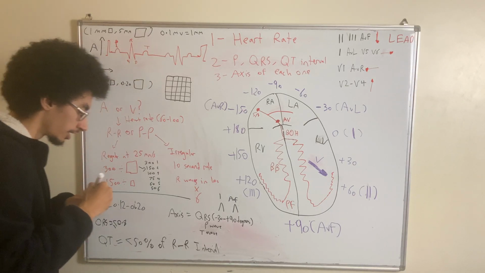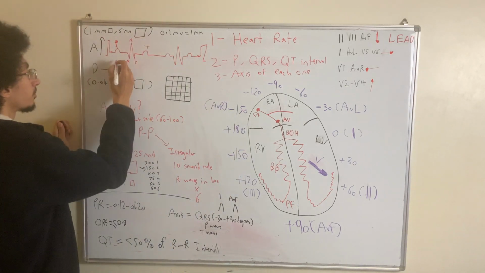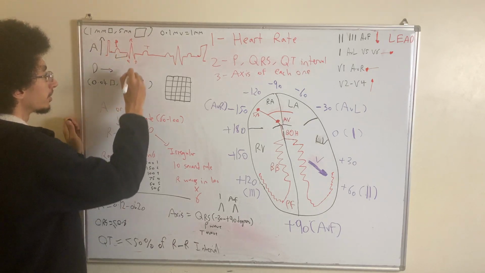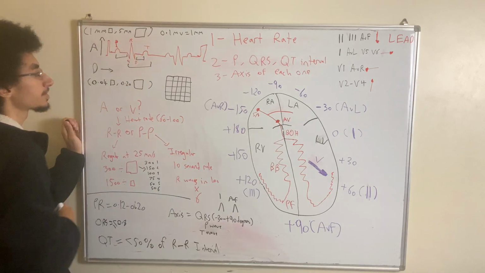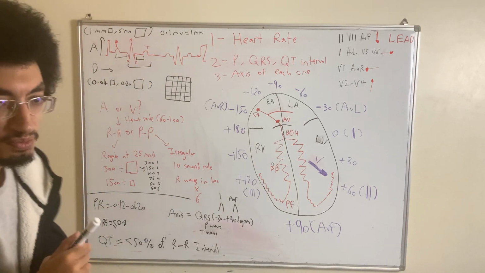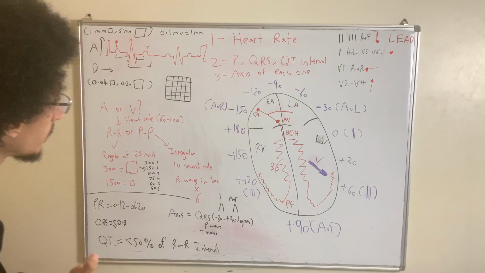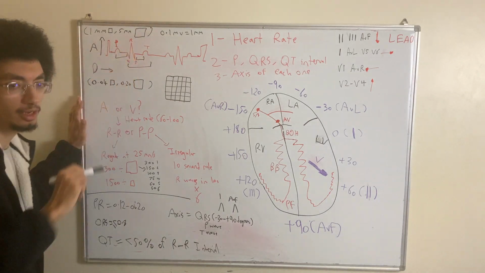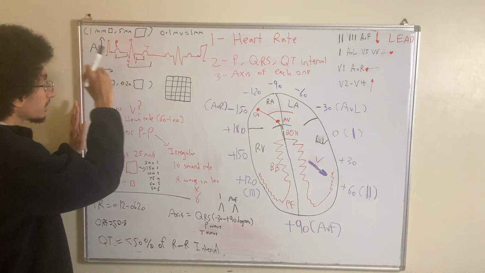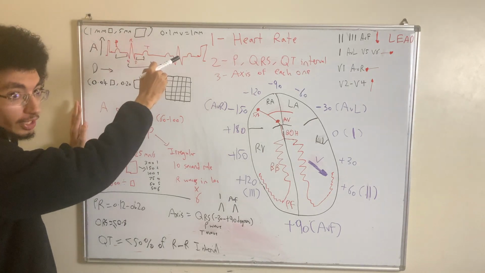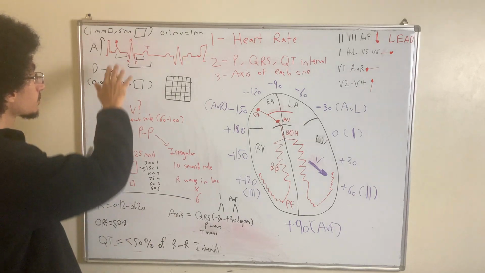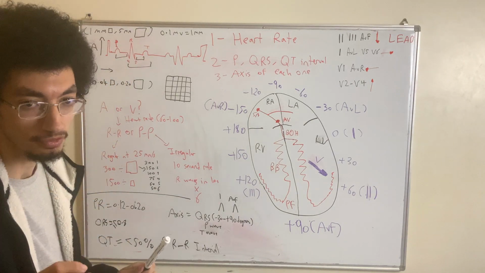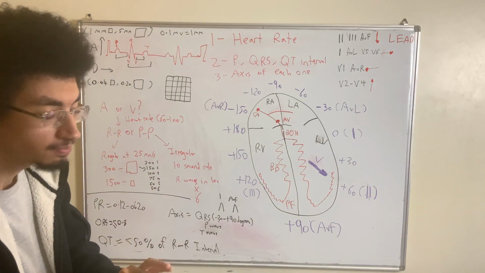Okay? And I'll put it in the black line, just as a little reminder. This is PR interval, this is QT interval, this is the ST segment. Okay? Now, before we go further with the heart rate, I just want to mention, regarding QRS complex, the first negative deflection after P wave, if you see a negative deflection that comes after P wave, this will always be known as your Q wave. Okay? This is your Q wave.